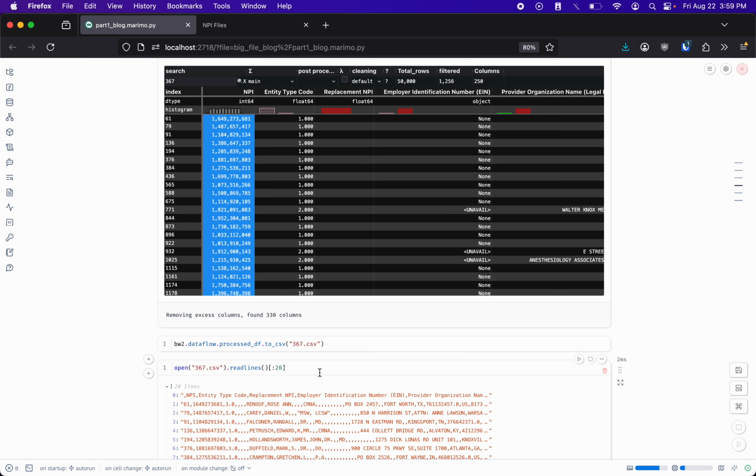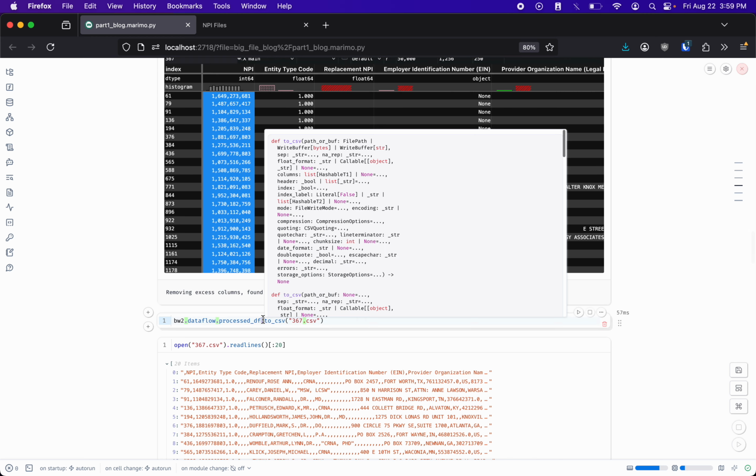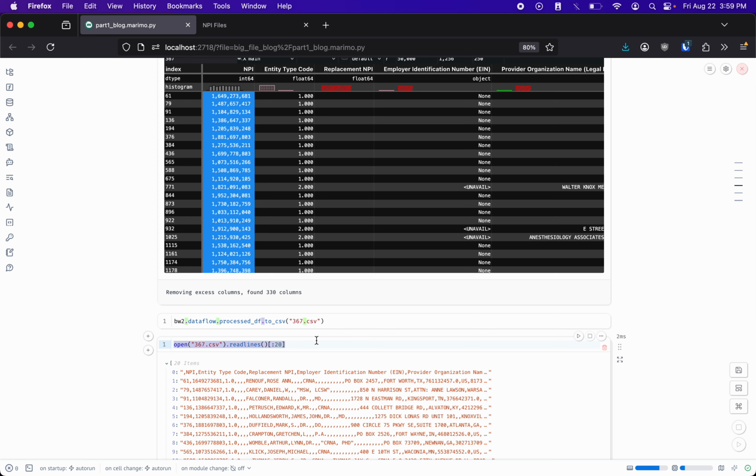So I wrote this out to a CSV, and then we can just display it here. And by displaying it, I was able to save the CSV and send it over to my cousin. End result being that this data wasn't useful to him.